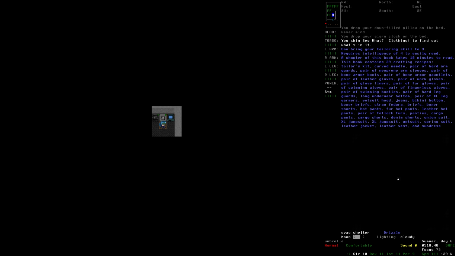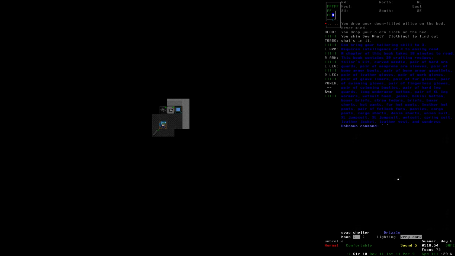So what? Clothing. Takes us trailing skill to 3. We've already got that, but it has several recipes. The tailor's kit, curved needle, pair of hard arm guards, pair of neoprene arm sleeves, pair of bone armor boots, pair of bone armor gauntlets, pair of leather gloves, pair of work gloves, pair of glove liners, pair of fur gloves, pair of swimming gloves, pair of fingerless gloves, swimming booties, pair of hard leg guards, long underwear bottoms, pair of extra large leg warmers, wetsuit hood, jeans, bikini bottoms, boxer briefs, straw fedora, briefs, boxer shorts, hot pants, fur hot pants, leather hot pants, pair of fetlock furs, panties, cargo shorts, denim shorts, union suit, extra large jumpsuit, wetsuit, spring suit, leather jacket, leather vest, and sundress. Very well.